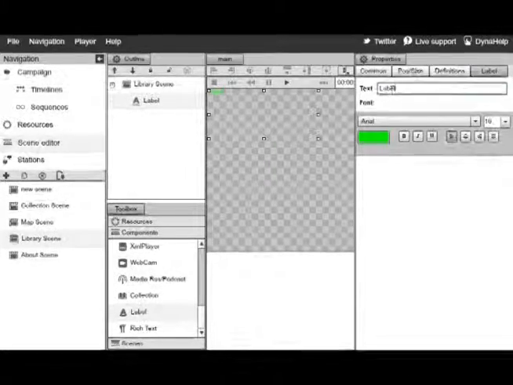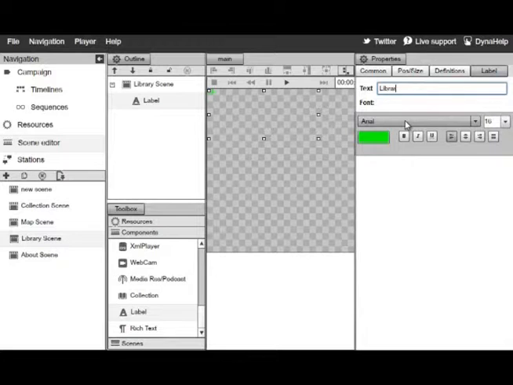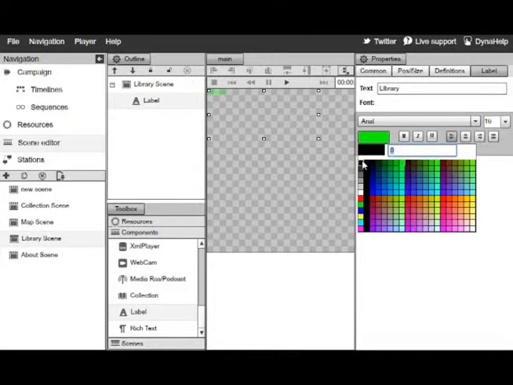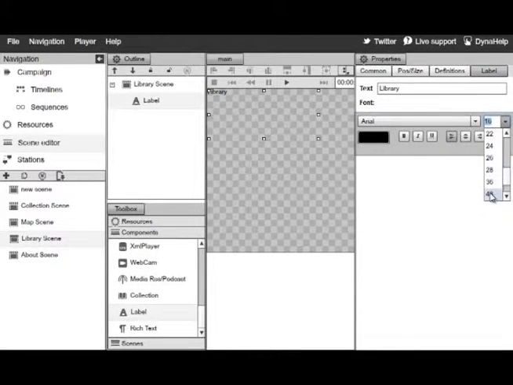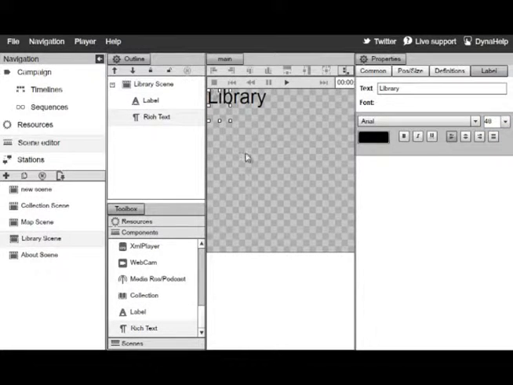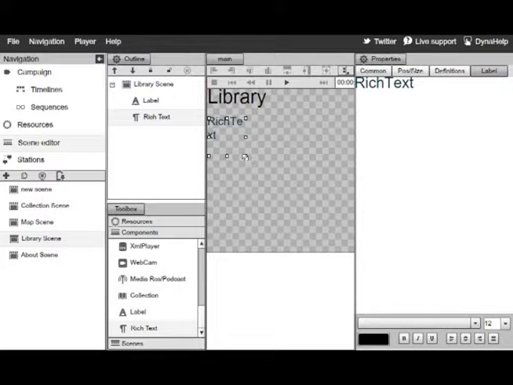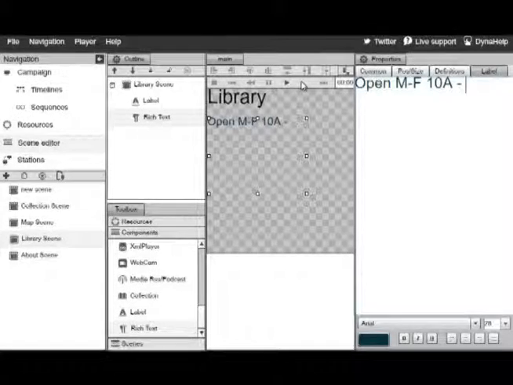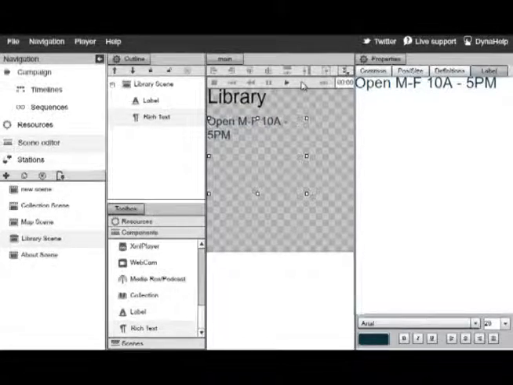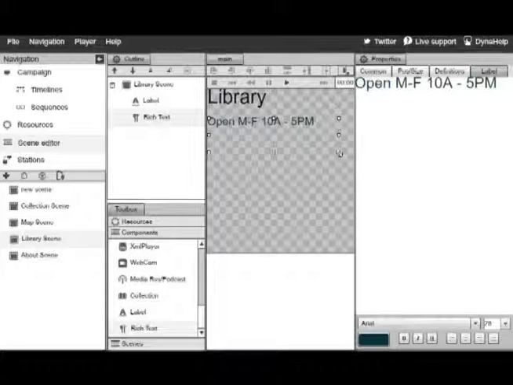Just call this our library. We're just creating a basic scene just like this.